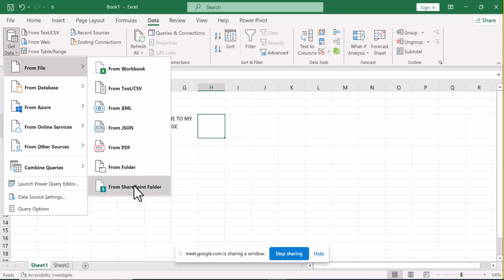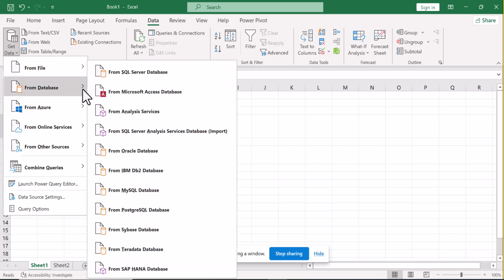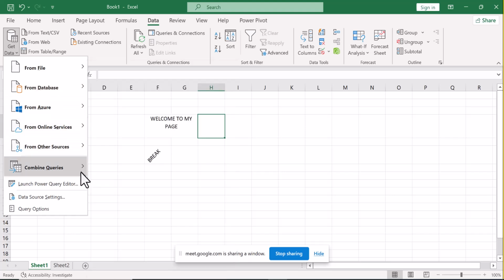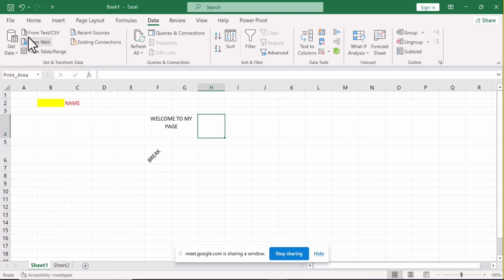All right, you can upload them on your Excel. Then we have from database. Is it from Microsoft Azure? Is it from SQL? All right. Then different file. You can do that using your data ribbon tab. All right. That is get and transform data. Then for queries and connections, we'll be using all this when we get to dashboard development.